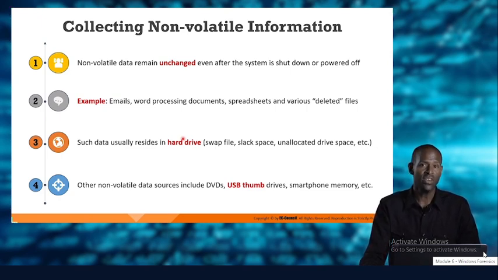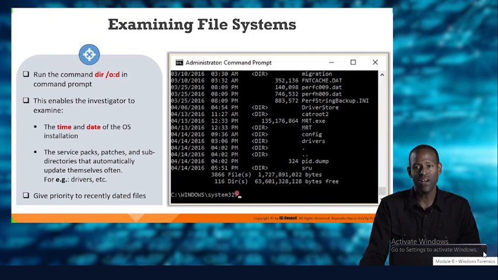Now, the investigation might actually include not just the hard disk, but related and maybe even unrelated, at least up to this point, DVDs, Blu-ray, thumb drives, flash drives, and even smartphone memory, both internal and external storage inside the smartphone, plus SD cards, etc. So there's a lot to think about. So let's start with examining file systems.